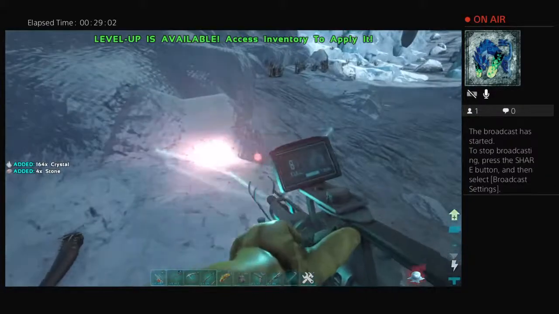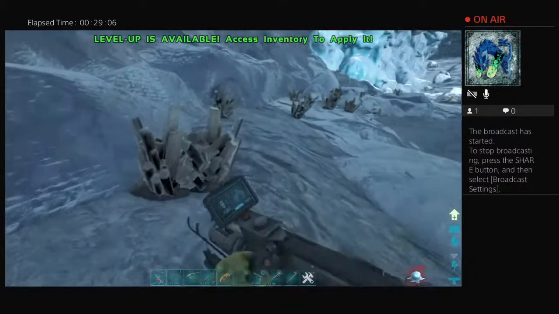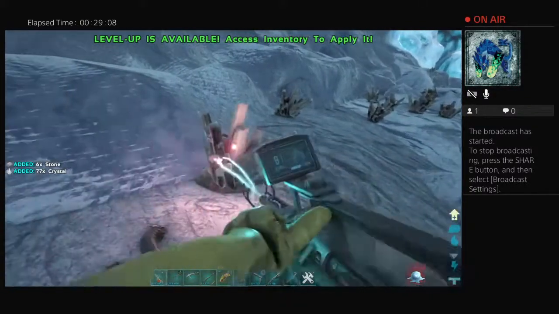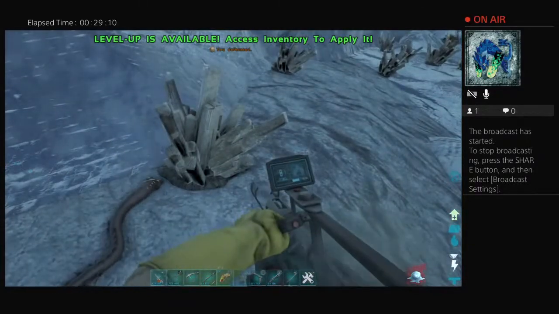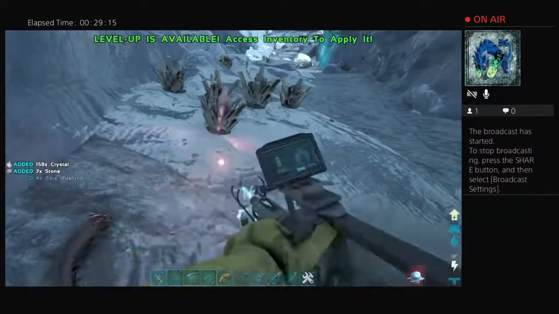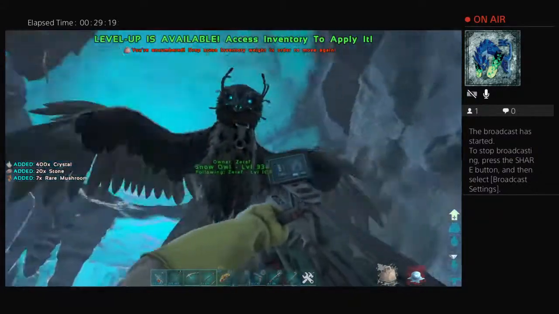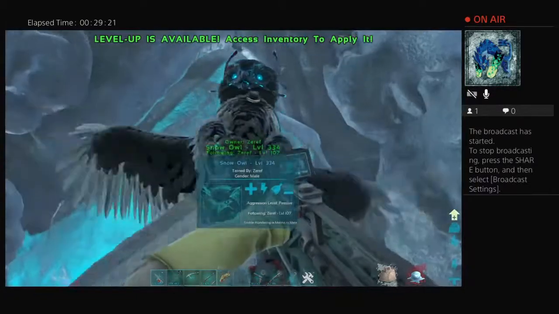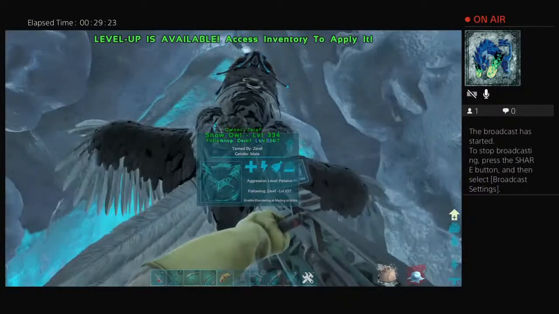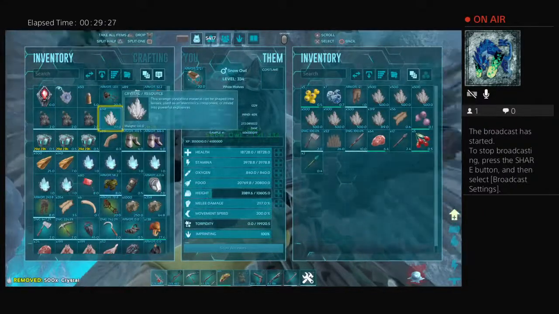So what I was saying earlier was, I wouldn't worry about dumping too many points into your melee damage if the server you're playing on has the clamp on it for resource gathering. You could just do carry weight and take back a bunch more resources that way as opposed to just wasting the points.